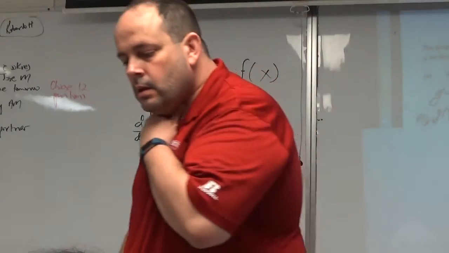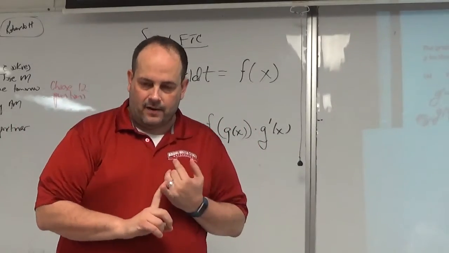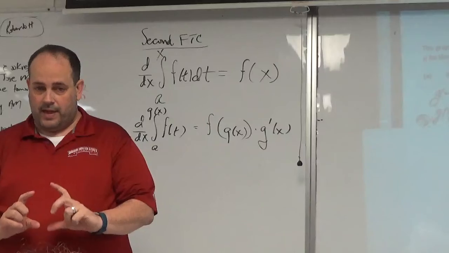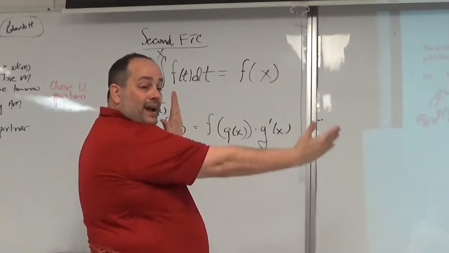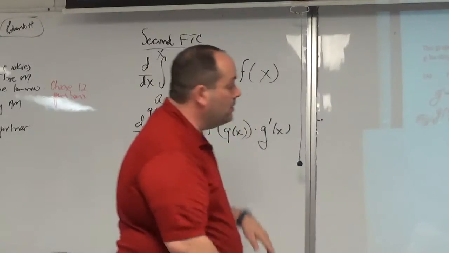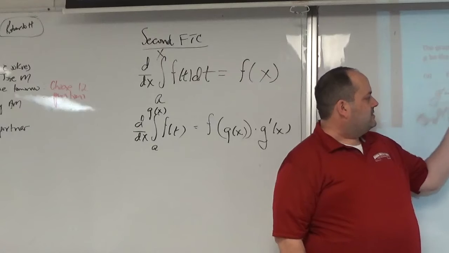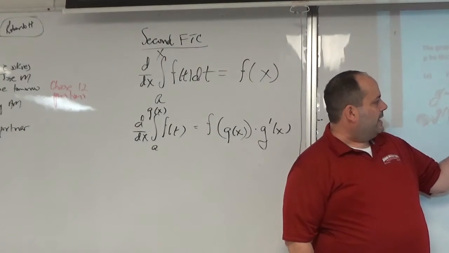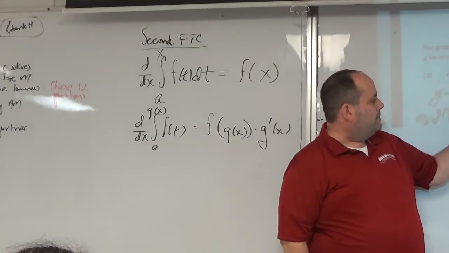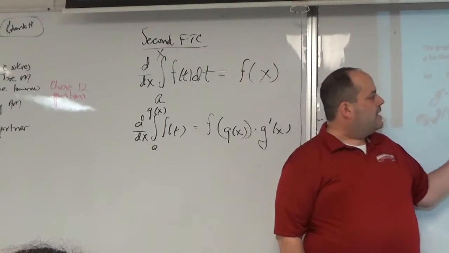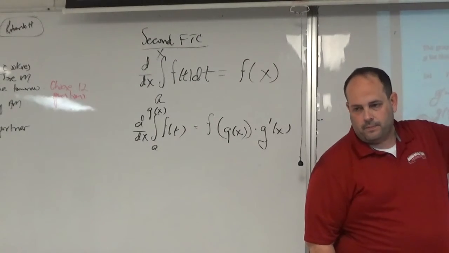I thought it was only supposed to be negative if it was below the... One reason why area winds up being negative is if you're below the x-axis. But if you're going right to left versus left to right, it's always the opposite value. Right, so like right in the beginning, Karina, my choice was G of negative 6. If I just write it the way it's supposed to be, it's the integral from negative 2 to negative 6. But that's telling me to go from negative 2 to negative 6, so I've got to switch my limits of integration, which introduces the negative sign.